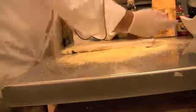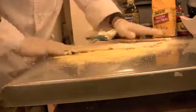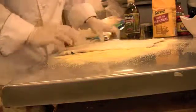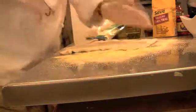We can throw a little bit of flour down here if you want. I can be totally honest with you, I don't really think you need it. I think we can cut this thing in half, make our calzone, and be ready to go. That's what our dough looks like. That's what our dough with cornmeal looks like. Nice and simple. Let's see what we can do.